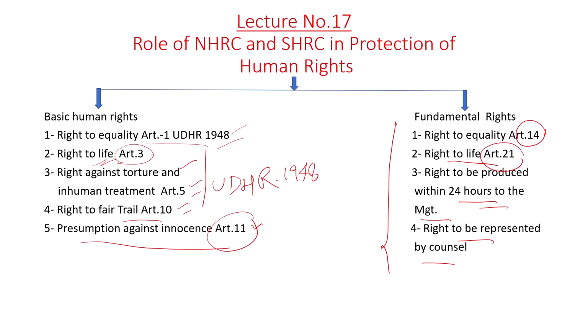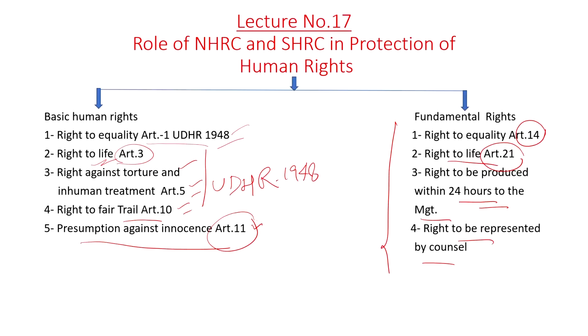The National Human Rights Commission is obliged to protect human rights of the citizens of this country. Irrespective of caste, creed and religion, the National Human Rights Commission has to come forward wherever cases pertaining to violation of human rights are reported. It is the statutory obligation of the National Human Rights Commission as well as State Human Rights Commissions to come forward to protect the rights of individuals, of people against whom atrocities are committed, against whom the state or an individual has violated human rights. So, the Human Rights Commission is obliged to take action against the wrongdoer.